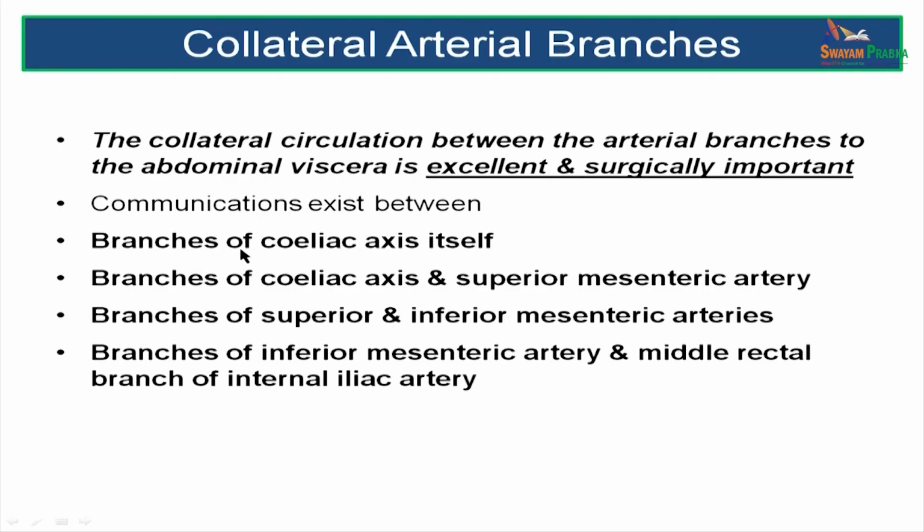There can be communications between branches of the celiac axis itself or between celiac axis and superior mesenteric, between superior and inferior mesenteric or between inferior mesenteric and the middle rectal branch of internal iliac artery. So, these collateral branches and their anastomosis have a significant importance in cases of gastrointestinal tract surgery.